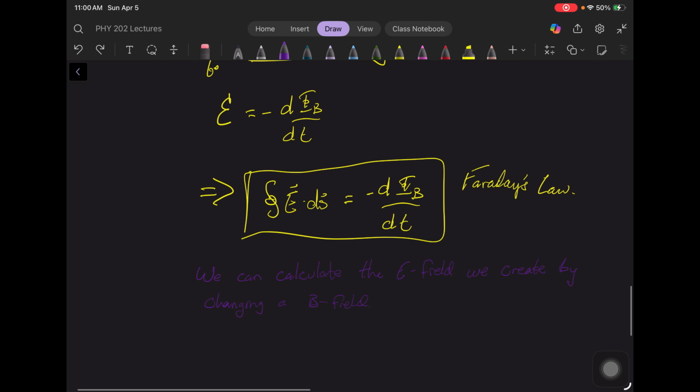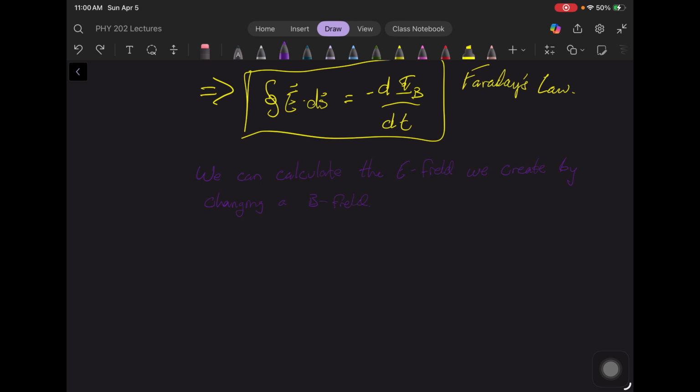What else can we do with this? Well, we have potential is equal to the integral E dot ds, right? That was something we talked about before. So let's say we're going to do this along a closed path. Well, we can say it's equal to EMF. And now it's a closed path, so we put that little circle on the integral sign.